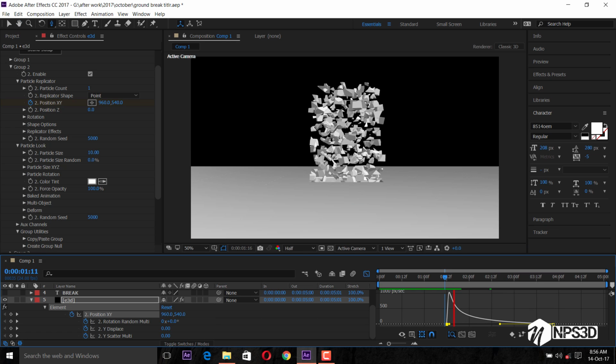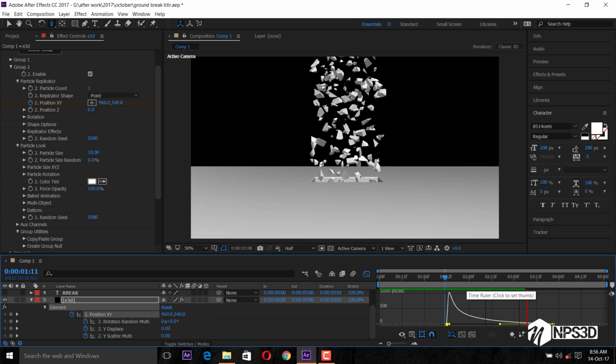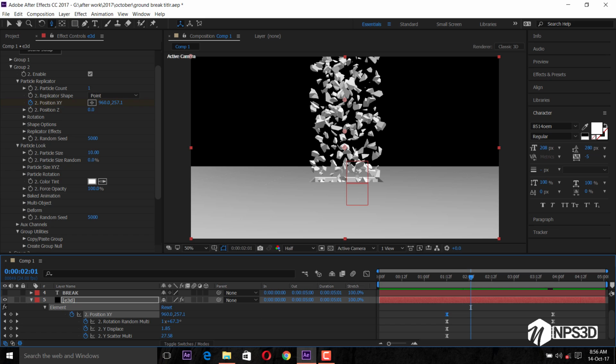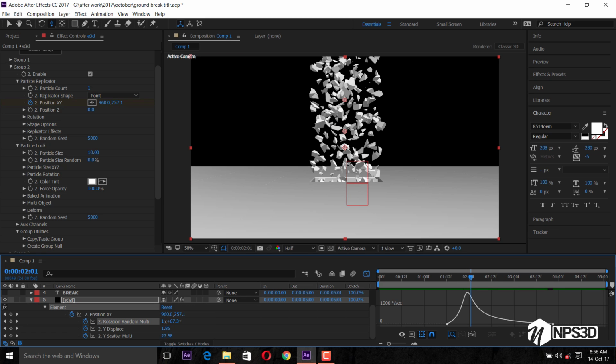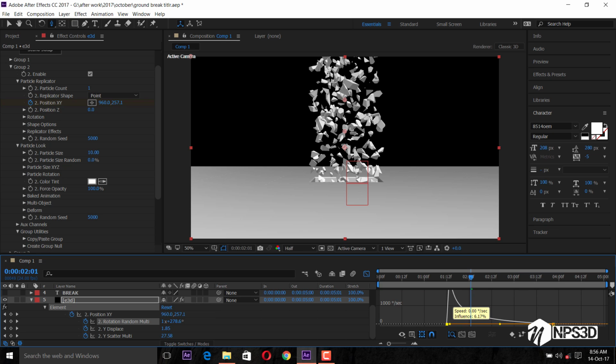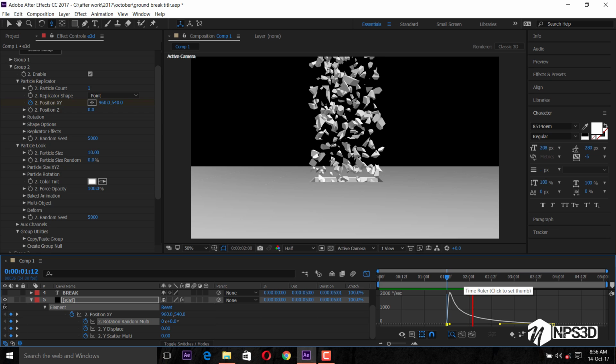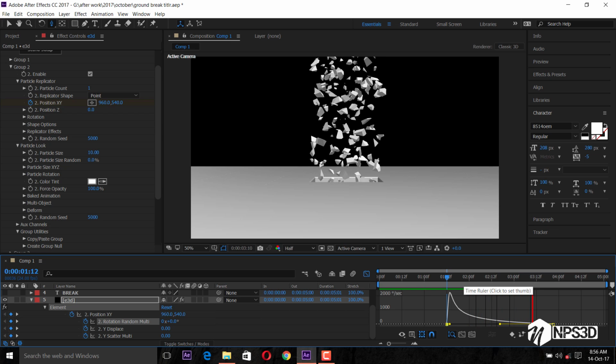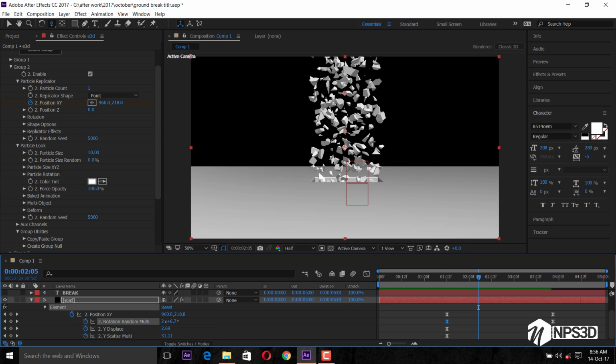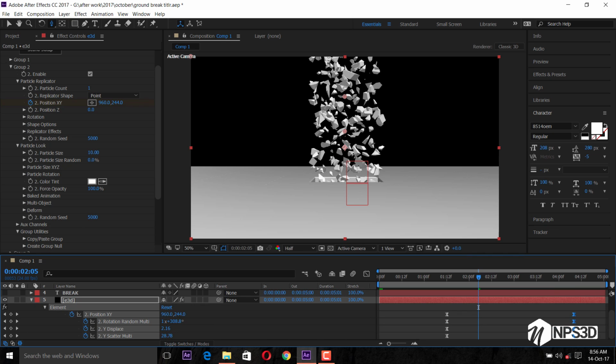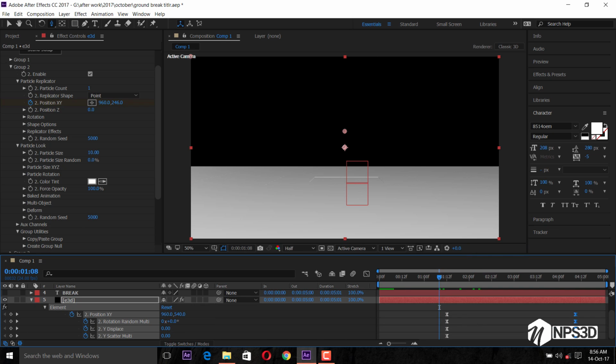So when we break the floor, you can see, and also do the same for the rotation, just like this one. Let's see. Perfect looking for me. Or if you want to make it a little bit longer, we can just drag all these keyframes a little bit here. Fine.